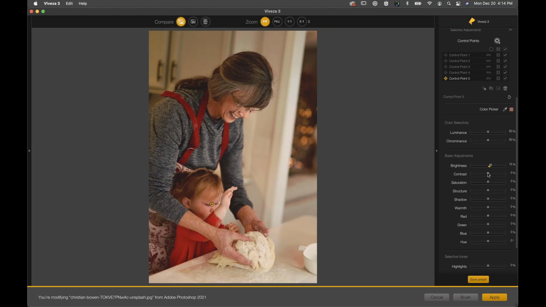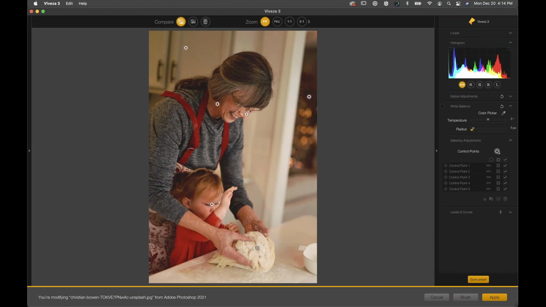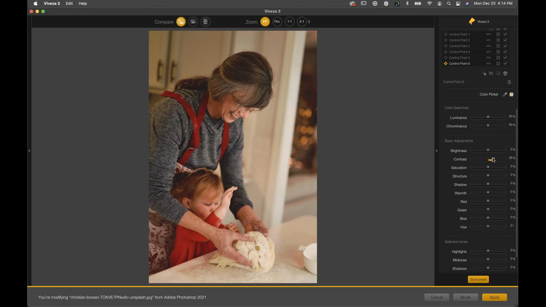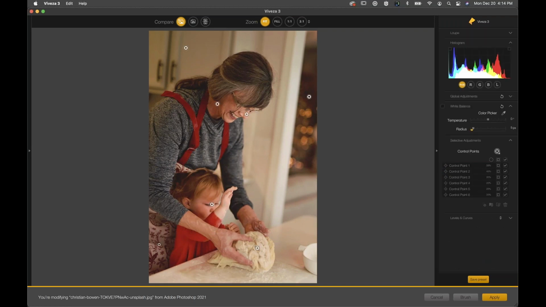I can help direct the viewer's attention by going into these areas of interest, these areas that are important in the photograph, and brightening them up and drawing attention to those areas by just dropping control points. And then from there, we can direct the viewer's attention away from other areas, even very subtly and even very specifically.